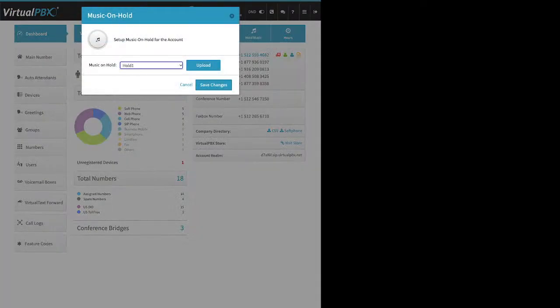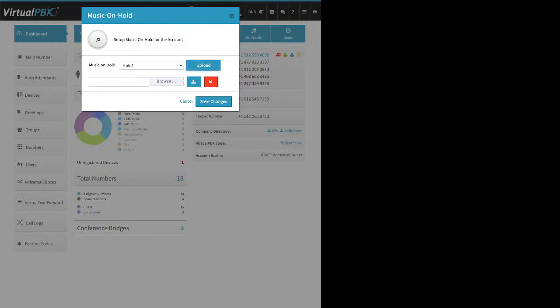This hold music button. So on your Dash account, you can have customized hold music. Now, hold music for this is defined as after a call has reached into your system, right? Gone to one of your staff members, they've picked up the call on their VoIP phone, and then they press hold on their VoIP phone. That's when this media file will play, but you can upload your own files, right? The system will play back .wav and .mp3 files up to 1 megabyte in size. So just click on Browse to find the file on your device, select it, and then click this up arrow icon. It will upload, and then click on Save Changes.